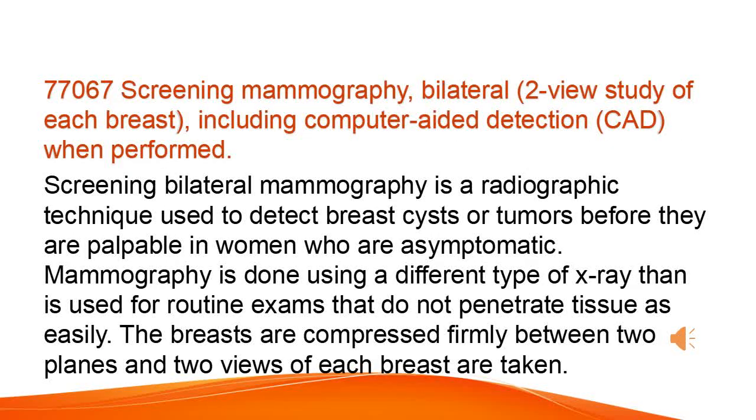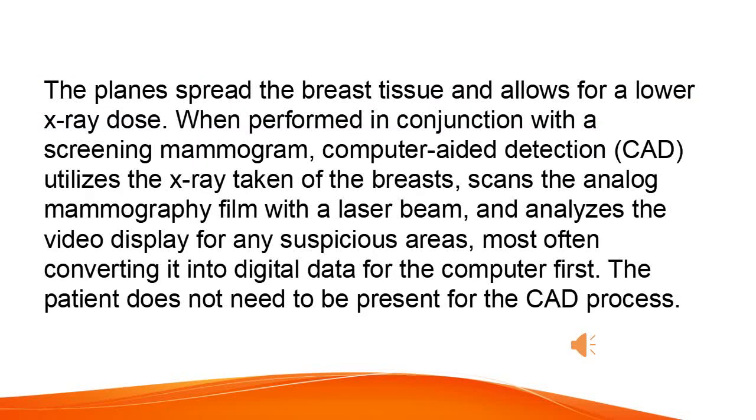Screening mammography, bilateral, two-view study of each breast, including computer-aided detection, CAD, when performed. Screening bilateral mammography is a radiographic technique used to detect breast cysts or tumors before they are palpable in women who are asymptomatic. Mammography is done using a different type of X-ray than is used for routine exams that do not penetrate tissue as easily. The breasts are compressed firmly between two planes and two views of each breast are taken. The planes spread the breast tissue and allows for a lower X-ray dose.